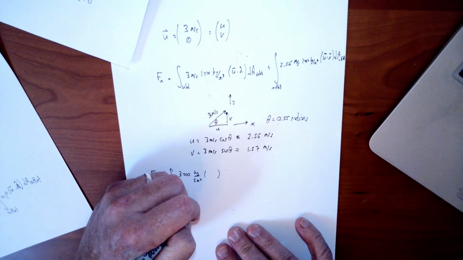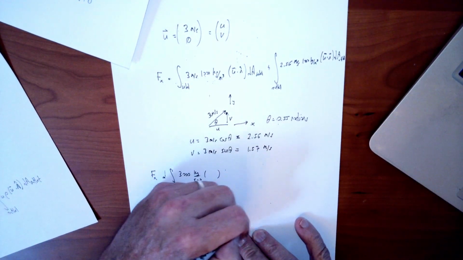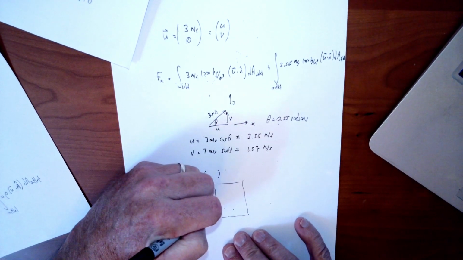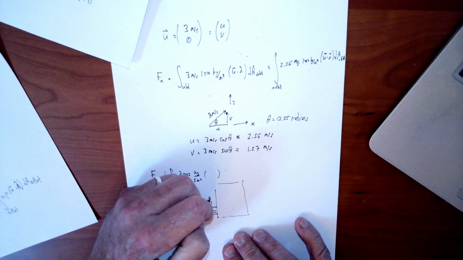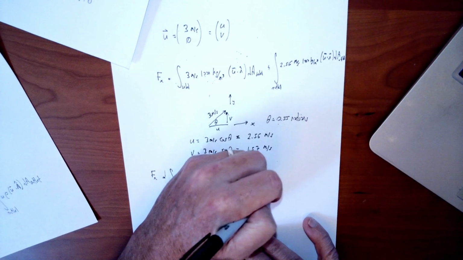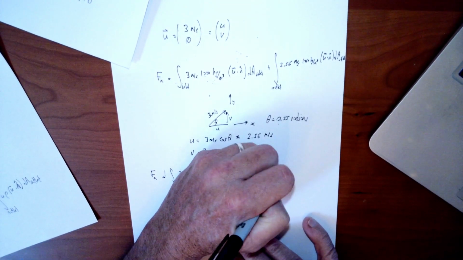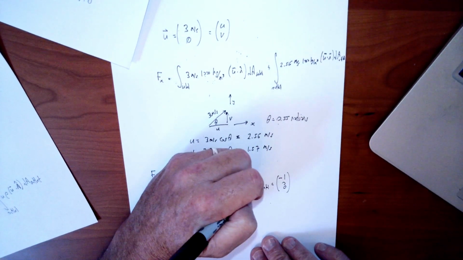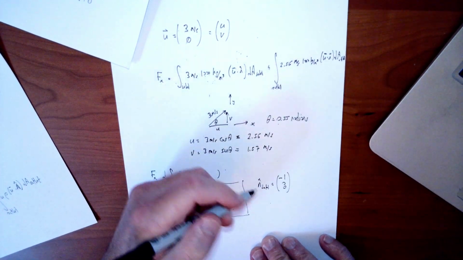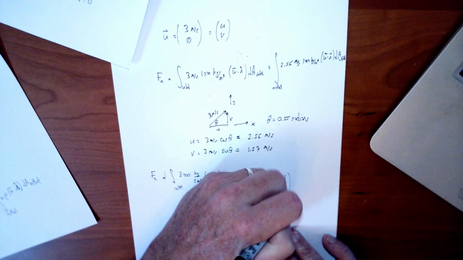So U dot N, well, N hat for the inlet. Remember, this is the shape of my control volume. Inlet is here. So the control volume inlet surface normal points negatively. So N for the inlet is equal to -1, 0, 0. So it's a unit normal, and it points in the negative direction because that's the inlet. At the outlet, it points in the positive x direction. So N for the outlet is equal to 1, 0, 0.